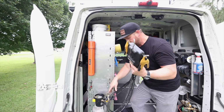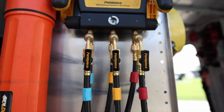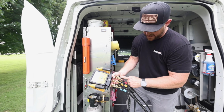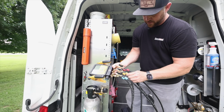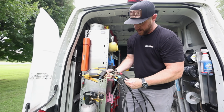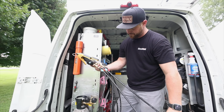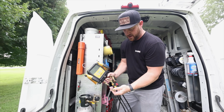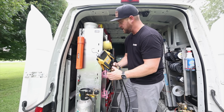And as you can see here, I've got the new Fieldpiece hoses on here. I've really been liking these hoses. I've had them for about a week now. It has the ball valve. That's the style that I like. They're all black, and they just have these little color pieces on each end telling you what hose is what that you can remove if you want to. But these things are premium. I mean, the rubber hose is very flexible, and I've really been enjoying them. And the mechanical threads on them, sometimes you can get hoses and they don't want to thread on very easy. These are smooth, so I like them.